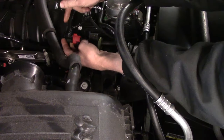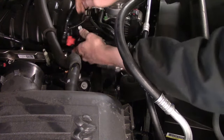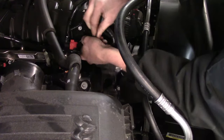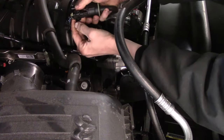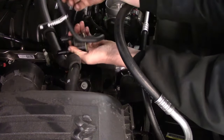Like I said, that's your hard plastic evap line that runs all the way back to the evap system for the tank and the canister. Now it's just a matter of working the assembly off of its mount. There we go. Now we have to disconnect the connector by squeezing in on the end. And there we go. Our assembly is now off the car.